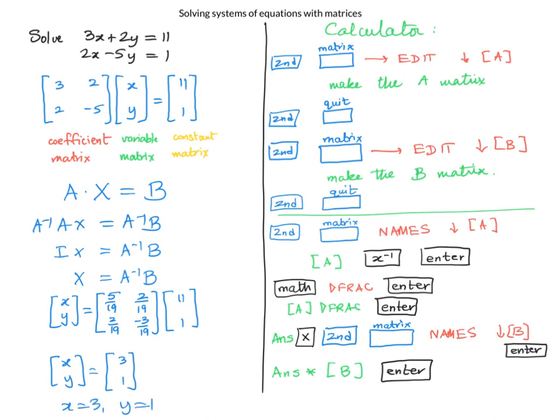Now I've cleverly separated the work from the calculator stuff. The only thing I don't need you to write down in your solution is this. You don't need to give the names of the different matrices, but you do need to first convert the system of equations into one single matrix equation with the coefficient matrix, the variable matrix, and the constant matrix, and then literally write this down every time. This is A, this is X, this is B. You're going to multiply from the left side by A inverse on both sides. That'll turn into identity, which means you've just isolated X.